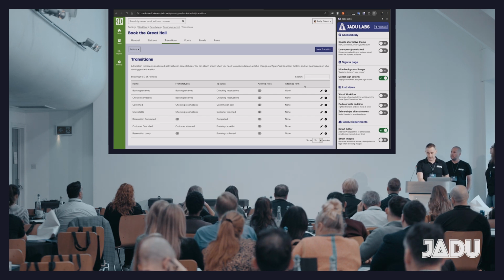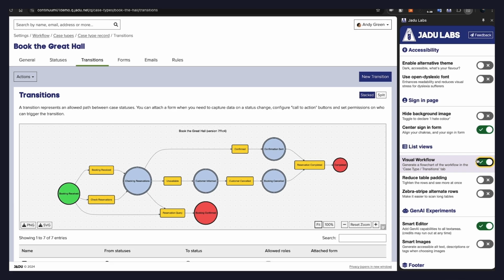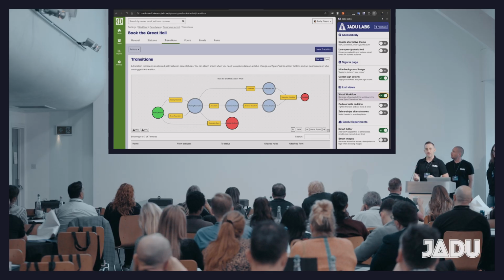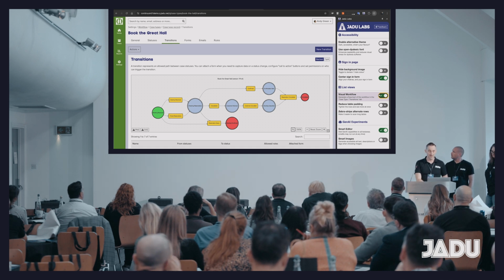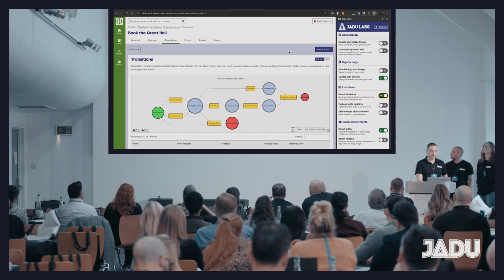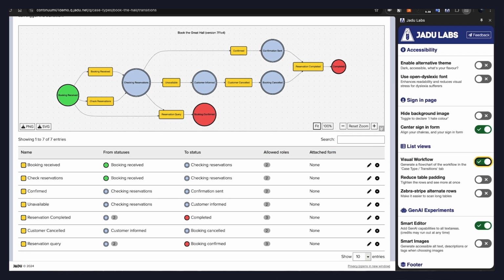So if we switch on the visual workflow feature, that's going to straight away take that table of information and build you in real time what should probably be in your head, in my head, of how it should work. This comes in incredibly useful if you adopt a workflow that maybe you've not built and you're asked to make a change. It's a bit like diffusing a bomb. I think someone described it to me, you don't know which wire to cut and you're scared of doing the wrong thing. So to be able to see that table of information straight away represented in a visual way is extremely powerful.